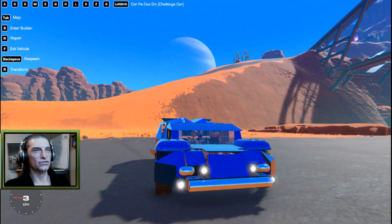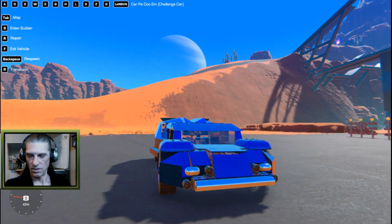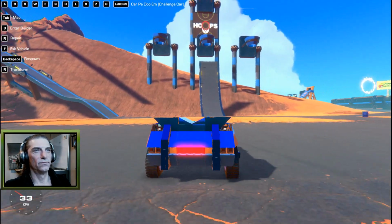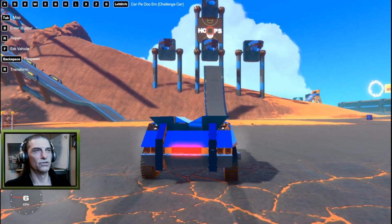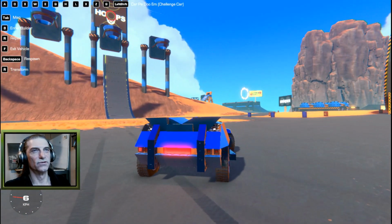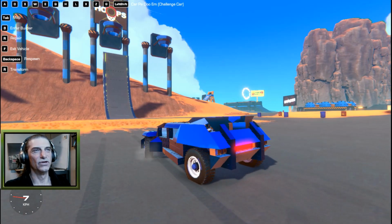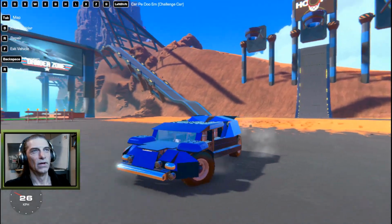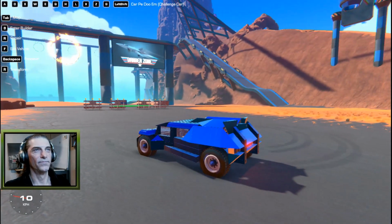We have L, obviously, which is too easy for the lights. We got lights there. On the back, we have brake lights. So when you hit S, you get to your brake lights. We also have turn signal. So when we turn this way, we have a turn signal. We have a turn signal to go left and right. It will flash whenever you hold A or D. That's as simple as just putting a repeating pattern on the light itself.